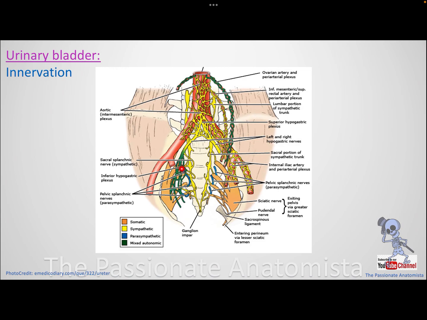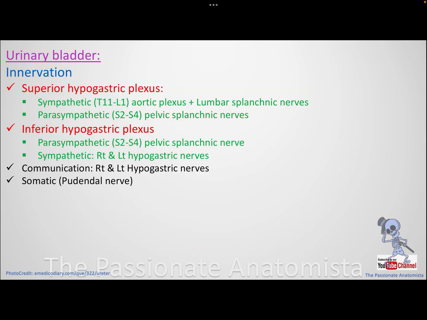like this picture because it shows you that the pelvic splanchnic nerves are mixed autonomic nerves. They have from the blue ones the parasympathetic, S2 to S4, and from the yellow ones, from the superior hypogastric plexus, sympathetic innervation. So that way we will have pelvic splanchnic nerves that will supply the bladder and even more structures that are explained in the genital system, okay, and the pelvis. So this is a summary for you guys to know that from here you're getting your innervation.